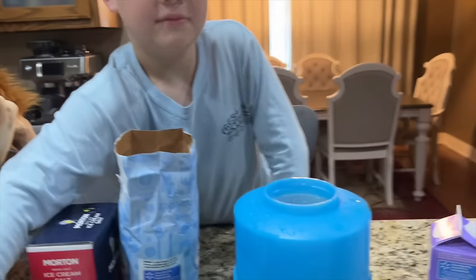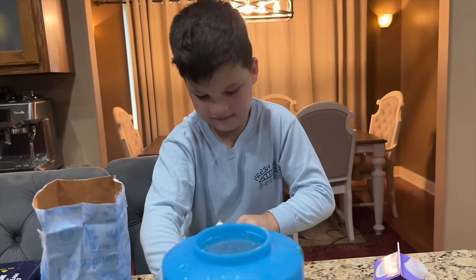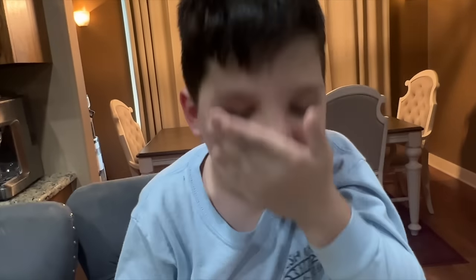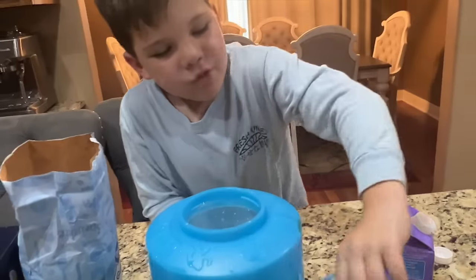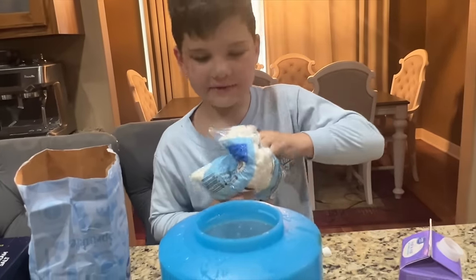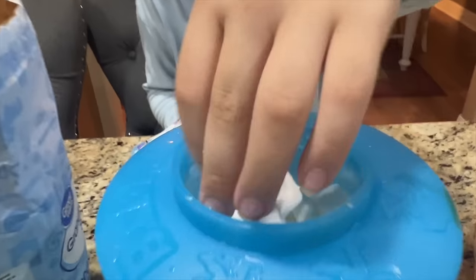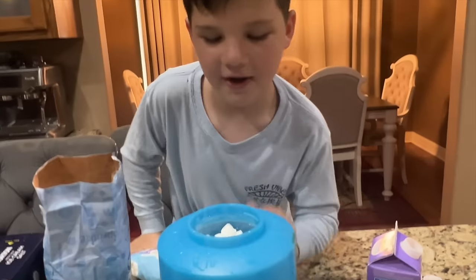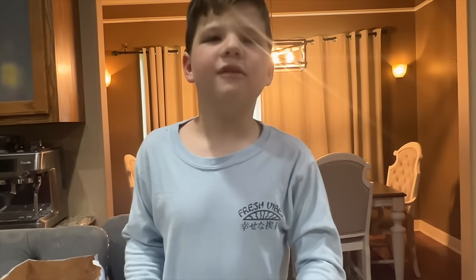Okay, so should we just put marshmallows in there too? Yeah. And we can crunch up some nuts too and kind of make like a rocky road. Might be delicious. All right, we had to have a marshmallow break. Uh-oh. It's gonna turn it into the marshmallow man. All right, so let's put some marshmallows inside. You might want to just grab them and throw them in there with your hand. All right. Perfect. Oh my God, that looks so good. All right, should we put anything else in there? Is that good? Nuts.